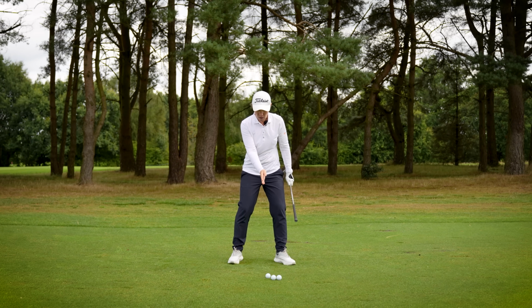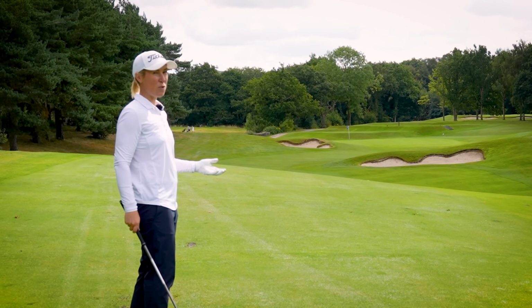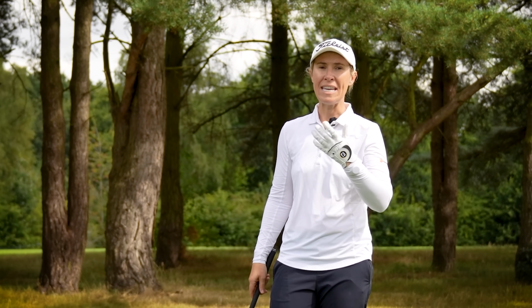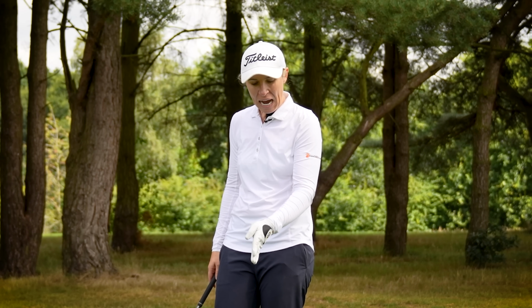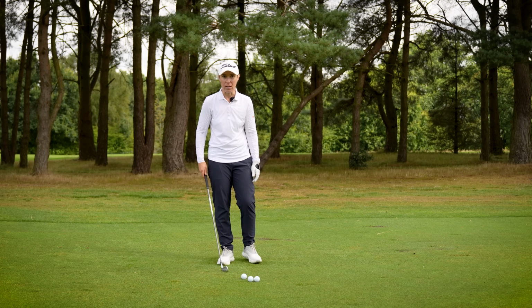So that thought of I'm going to go and swing through 3 golf balls keeps it sturdier for longer and keeps the speed at the bottom of the swing for longer. This is a great way to visualize divots as well. Okay, so when I talk to people that are good at hitting hybrids, I say you're probably a clipper. People that are good at hitting long irons, you're probably a digger. So in terms of divots, we need to feel like we're taking a divot, but it needs to be at the ball and through the ball, which is why this little thought process is brilliant for you.